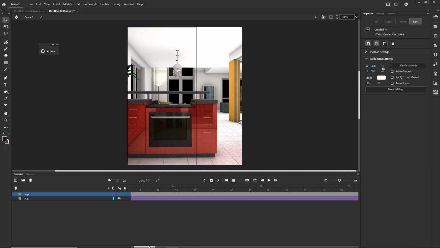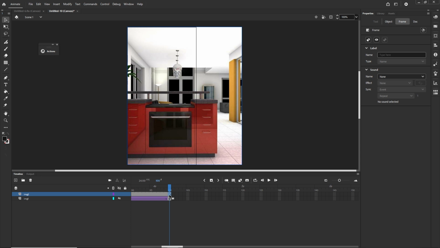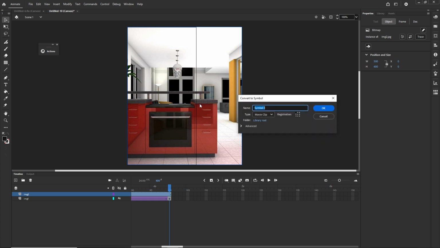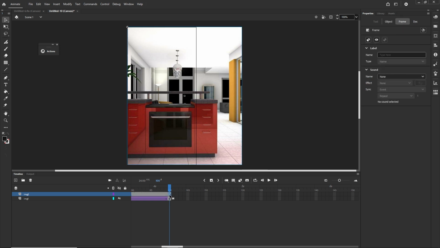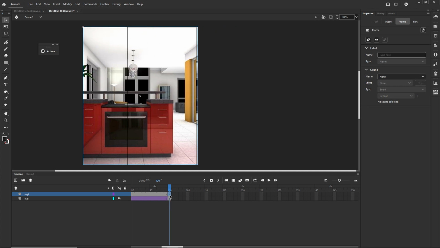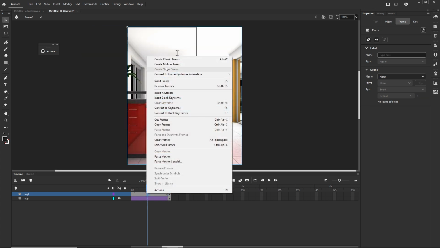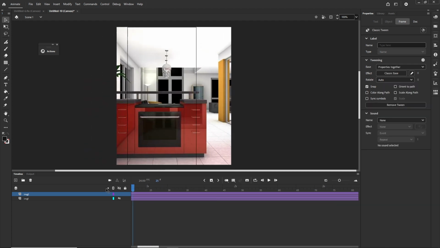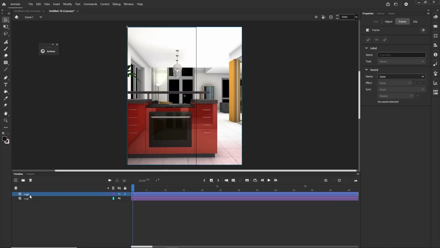And I am going to create the same animation, so I will go to frame 100, F6, but I will go back because I will have to convert this to the symbol before that. So I'm going to click F8, and call this image number 2, and click OK. And now I will create a new keyframe F6, and with my shift and arrows one more time I'm going to move this like so, and I will right click and choose create classic tween. Now I am going to put the image 2 below image 1 like so, and I can zoom out a little bit like so.